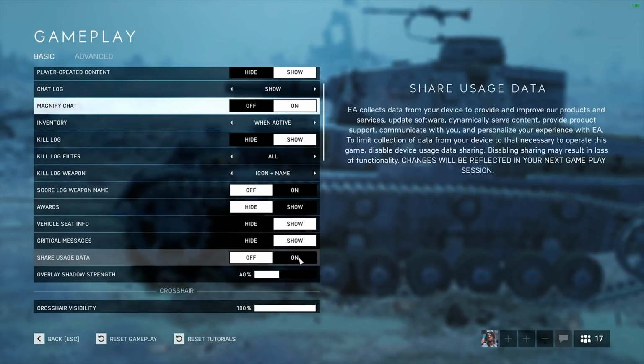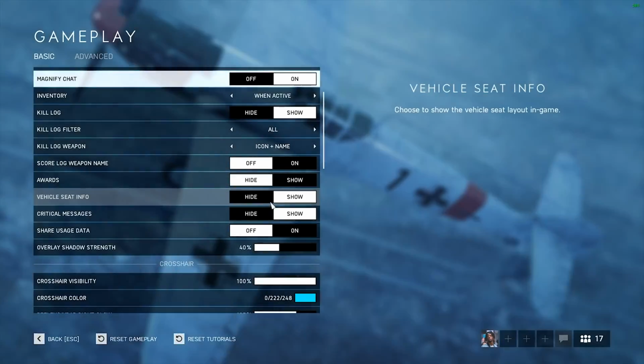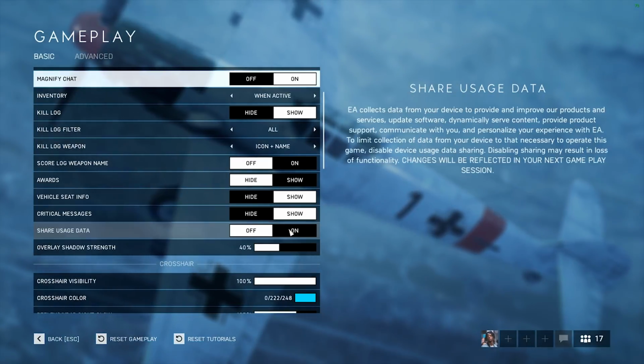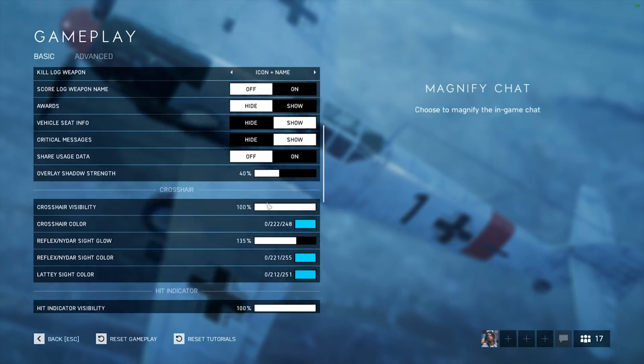And awards are off, they get in the way, I think. And then I have vehicle seat info and critical messages on. They don't really get in the way, but for some people they do. And then I think this is all default here.